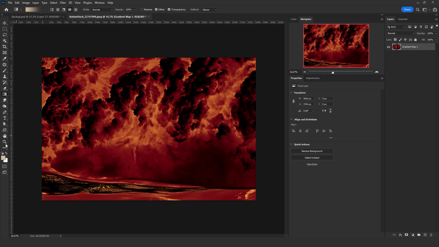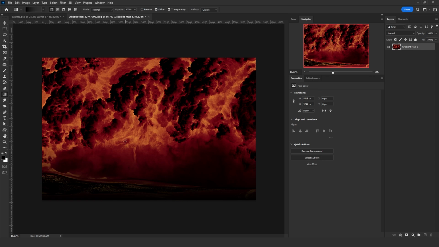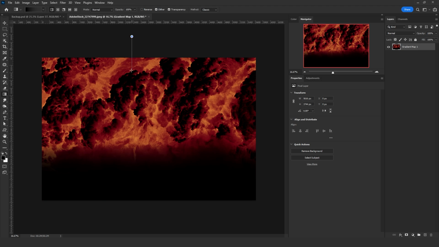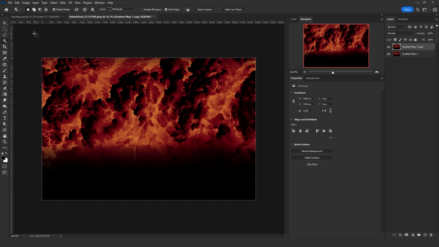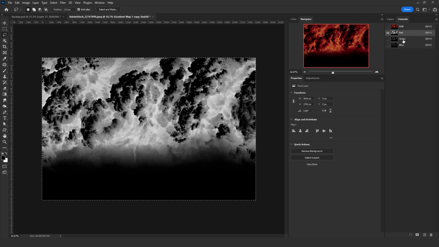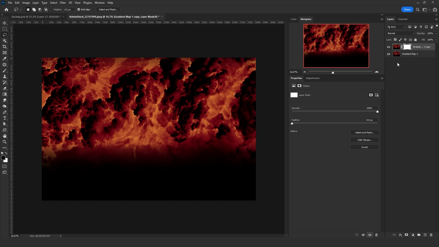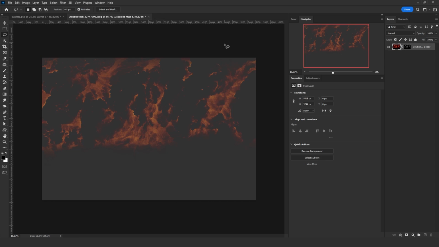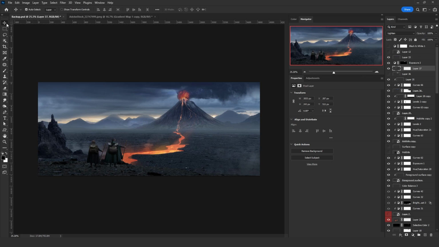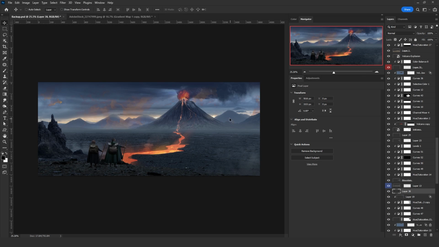When you finish, merge the layers together and paint with black on the ground and the other details that we don't need. Then go to the color channels and select the green channel. And then use the green channel as a mask on the original image. Then apply it and take it to your artwork and paste it above the smoke.